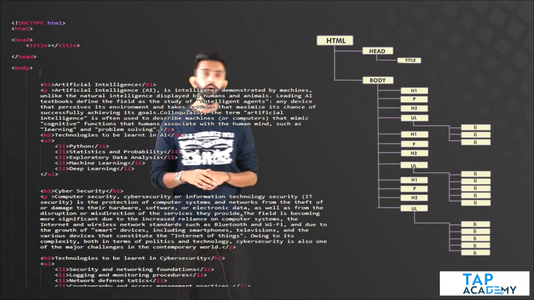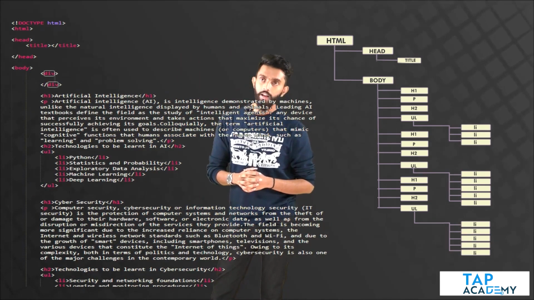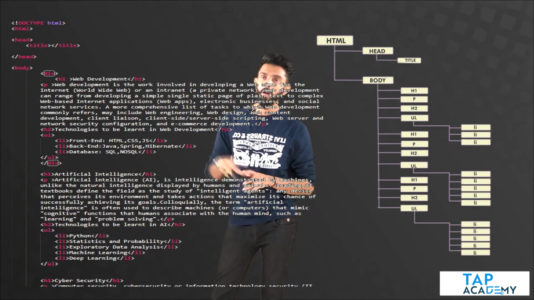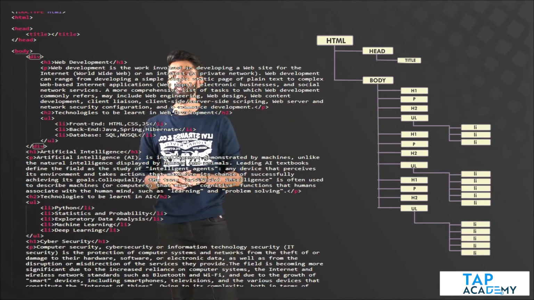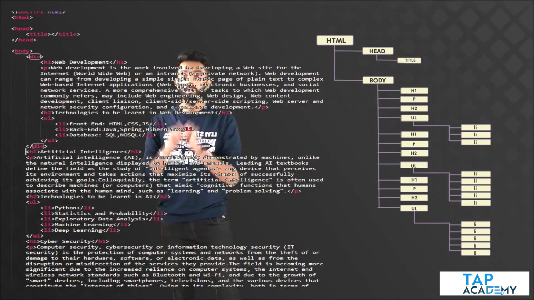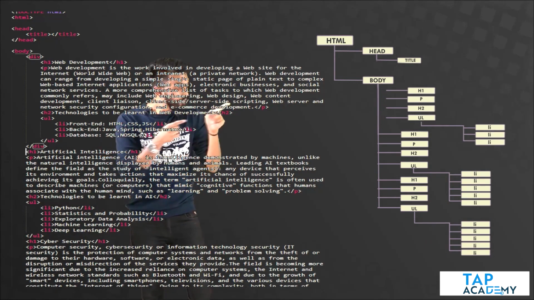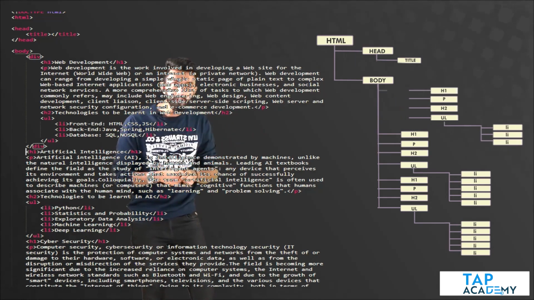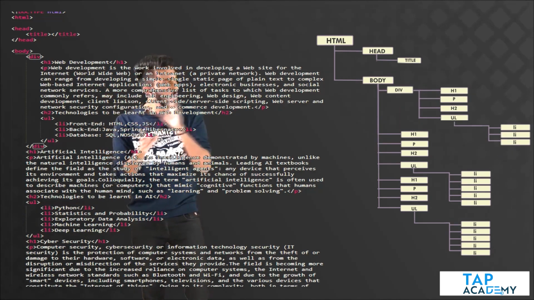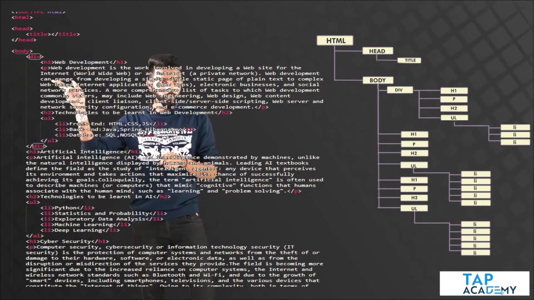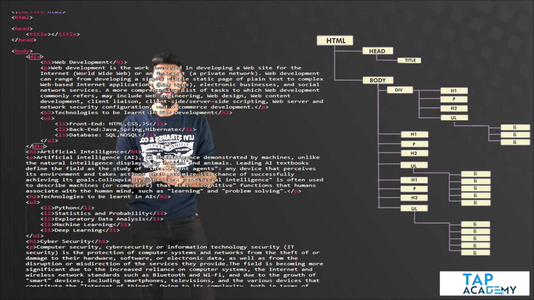Now I'll open a div tag like this. Inside the div tag, I'll paste it. I will further indent it correctly so that it is visible to us. As you can see, now all this is inside a division. Accordingly, even your HTML tree changes, because now these elements are not directly inside body. Inside body, there is a div. Inside div, these elements are there. Any confusion till this point of time?